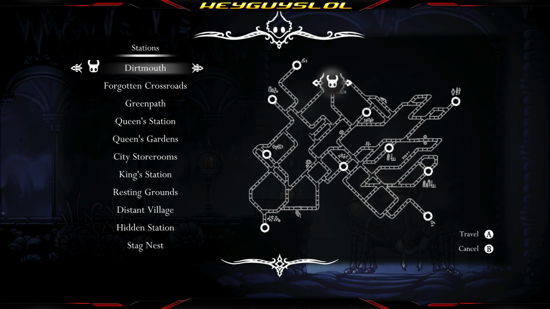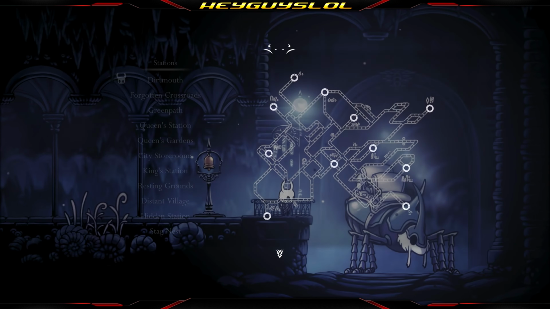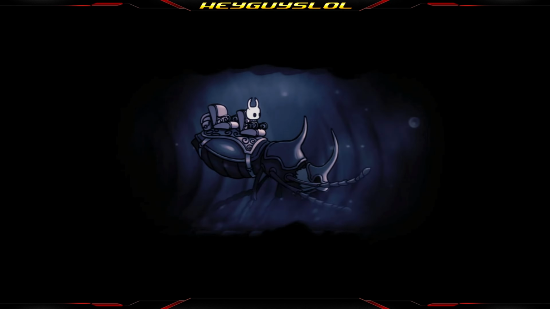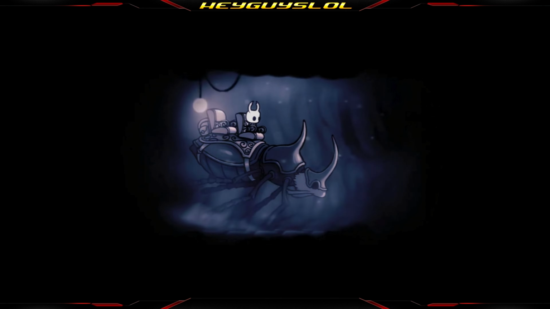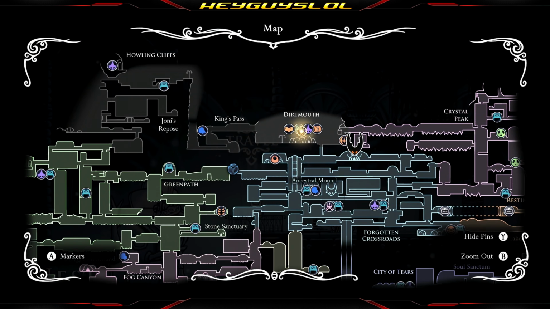I noticed that I had unlocked this waypoint called Stag Nest. I noticed it when I was uploading my videos and doing the editing. So we're going to go check that out. When I pull up my map, I did already come over here, but I stopped because I didn't want to do any progression off stream.